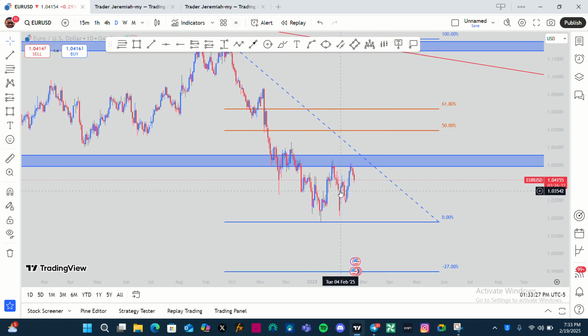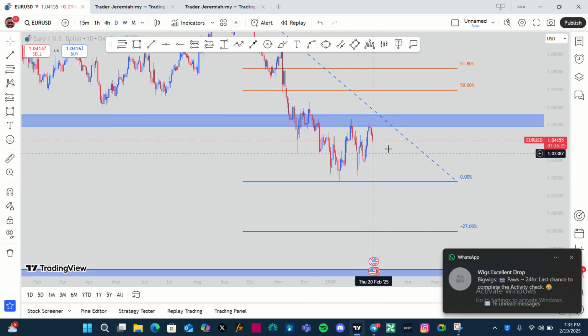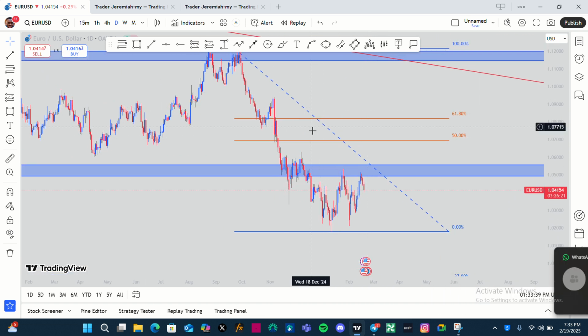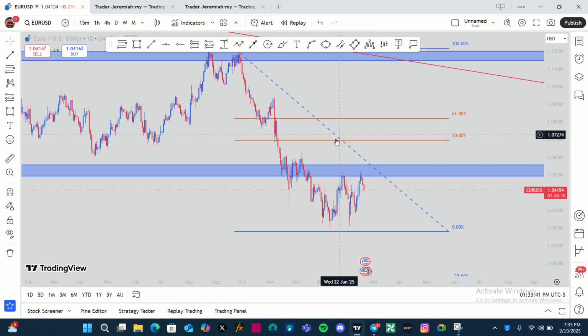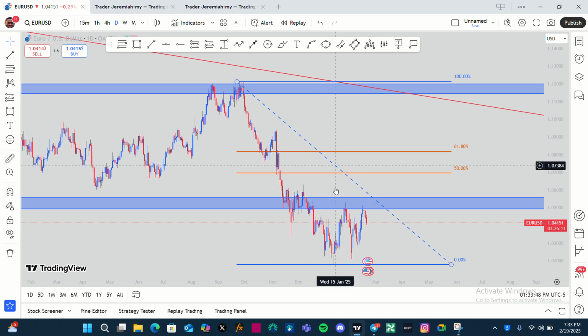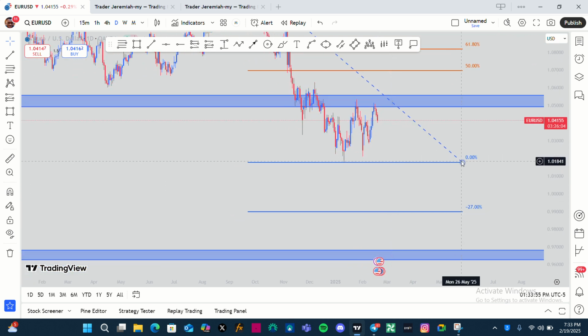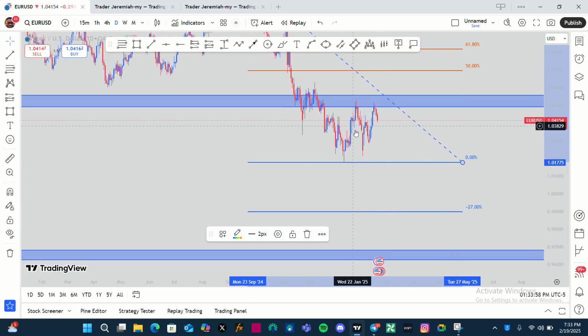Though it's fine, you can still enter a trade right here. It's some of the price action look: if price broke out of a range and retests, you can sell. That's normal. But basically for me, I'm still waiting for price to retrace back into this zone before I start selling, because price needs to retrace before creating an impulsive move. I was expecting price to create another lower high before creating a lower low. So that's it. It's still safe to enter a trade here, but for me personally, I'm not going to be entering a trade here.